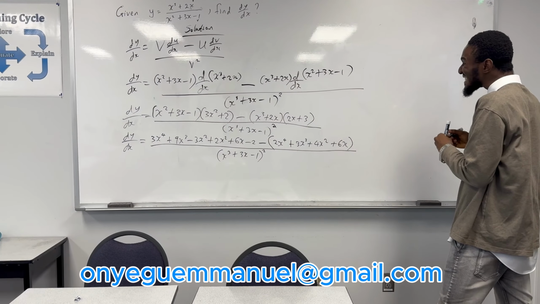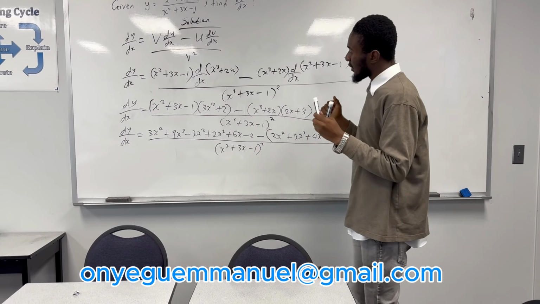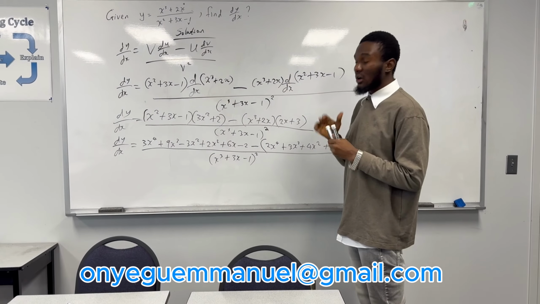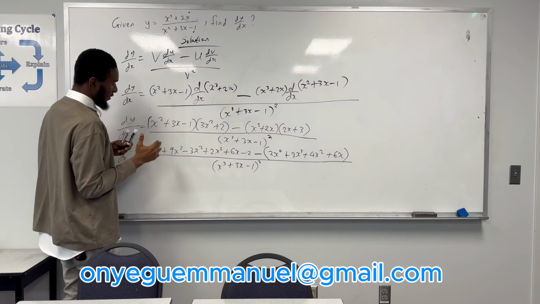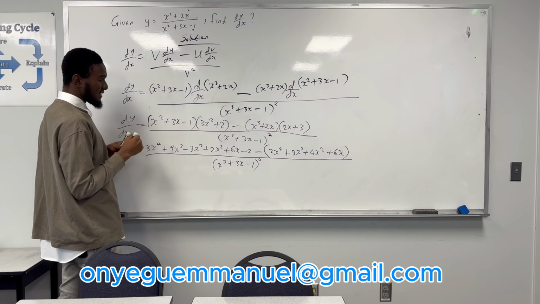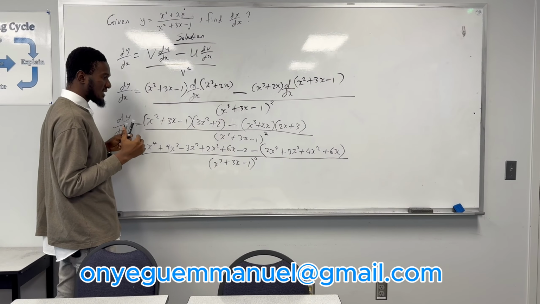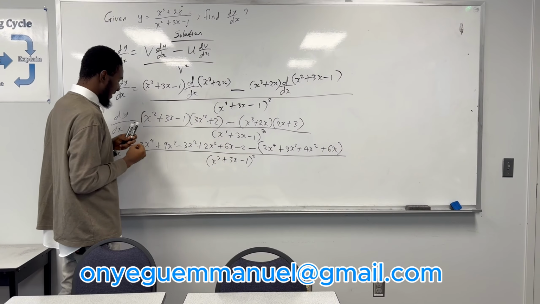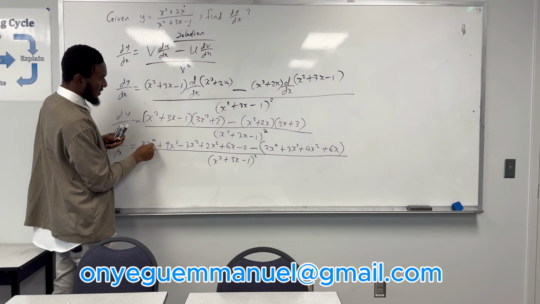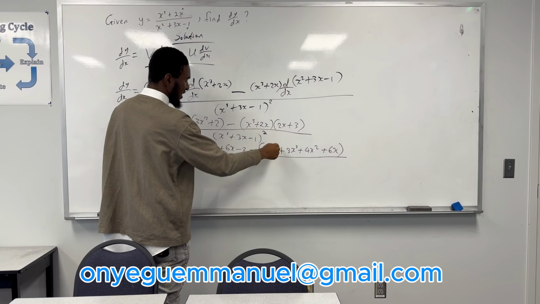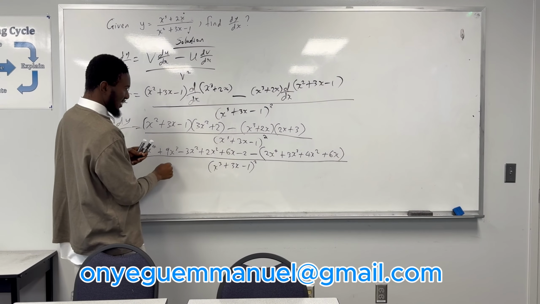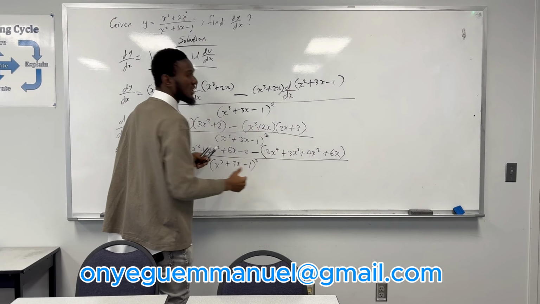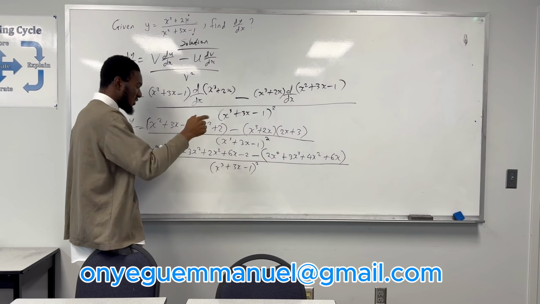So what do we do next? You collect like terms, collection of like terms. This is simply saying that for terms that have the same degree, we have x raised to the power 4 here and x raised to the power 4 here, you bring them together. You have x raised to the power 3 here and here, you bring them together. As simple as that. So let's do that further.